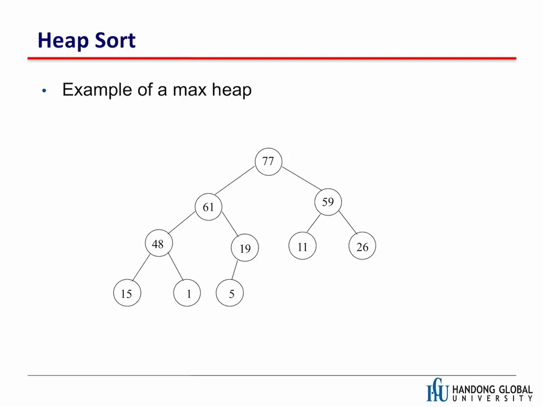Okay, so this is an example of max heap. And to refresh your memory, let me explain what max heap is. The max heap is actually a complete binary tree. Okay, so we don't have anything like this. If we have one node here, then this is not a complete binary tree. And this one is a max heap, so this one is larger than the other ones, and also this one is larger than its descendants. Okay, this one is larger than this one, this one is larger than this one. Okay, so this is a max heap.